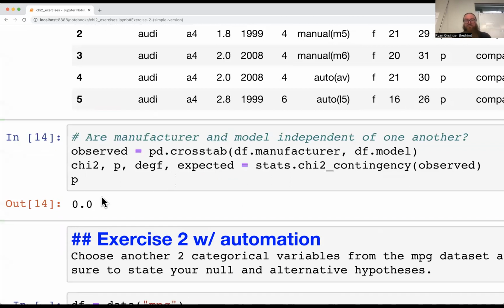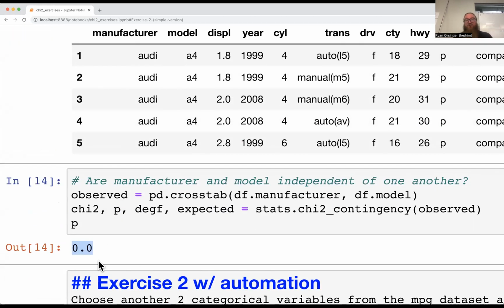Does that track, that if one column is 100% dependent on the other, our p-value for a chi-squared would be 0? Cool. You're only going to have 0 p-values in cases where there's just no evidence that supports the null at all. We were rejecting the heck out of the null for p-value 0. There's not even a chance of seeing extreme values if the null hypothesis is true, right?